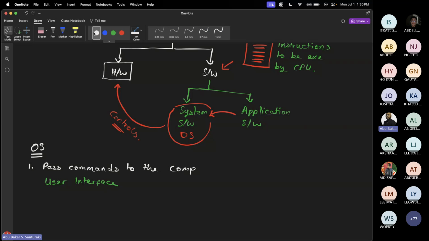So this is the first function. The second is to manage all the hardware. What hardware? The hardware that we mentioned: the input devices, the output devices, the storage, communication, and memory devices. So when we say manage all hardware, what do we mean?